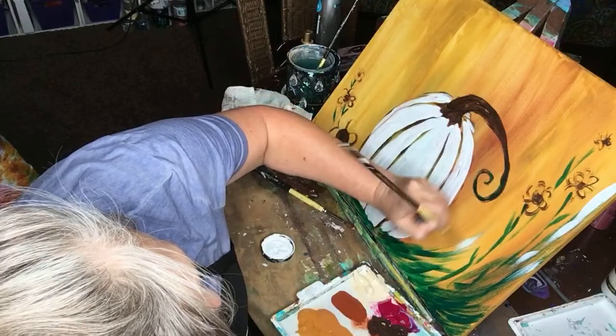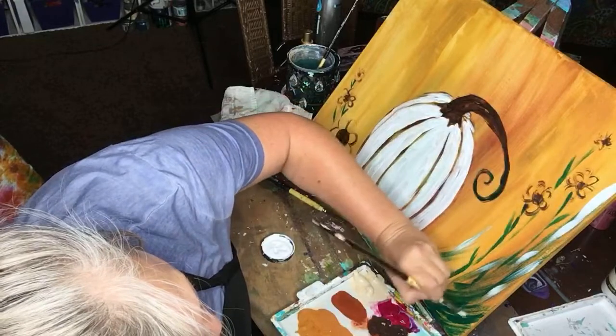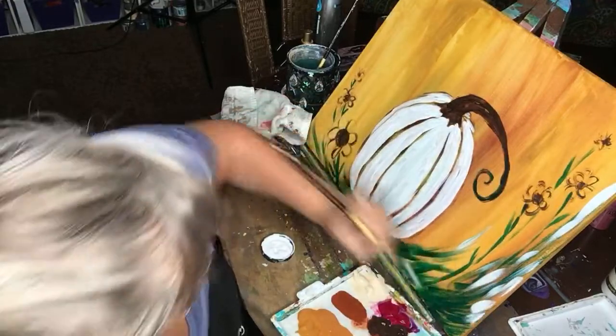I'm going to just sort of get a little bit of this white in here just for some highlighting purposes, because I got it on my brush and there's no sense in wasting it.